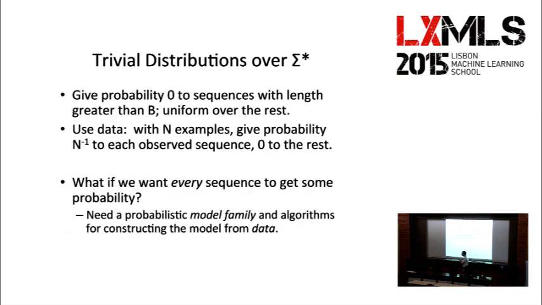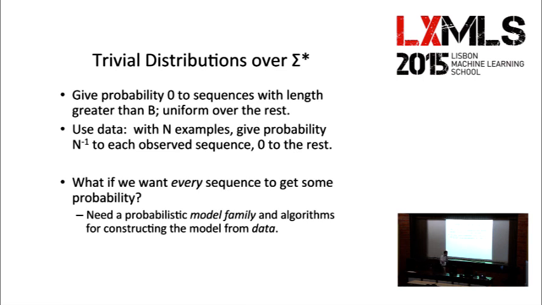OK, so let's come back to sigma star. Here's a really, really trivial distribution that you could define. It's somewhat uncomfortable to think about an infinite set and spreading probability mass over this infinite set. One way to do it is to zero things out. So basically, define a distribution that says if the sequence has length less than or equal to some upper bound b, then it gets uniform probability because that set is finite, and then everything else gets 0. Not very satisfying, but it's a probability distribution. We just sort of say long sequences can't happen under this model. That's one way to do it.